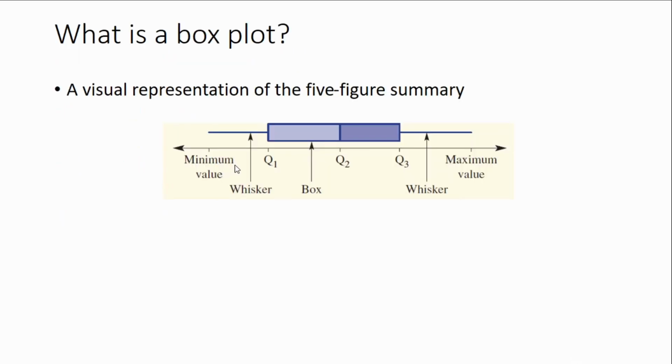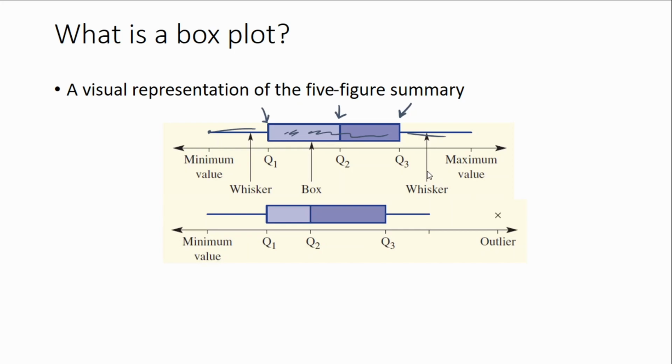As we can see in the next slide, I've got my minimum value on the very left. I've got Q1 shown by that line, Q2 or the median shown by that middle line, Q3 or the upper quartile shown by that line, and the maximum value shown at the very end. So this middle part is called the box. I'll just shade that in. And these two lines on the end are called whiskers. That's why it's called a box and whisker plot, but we just shorten that to box plot most of the time. So that's what it would look like without an outlier.